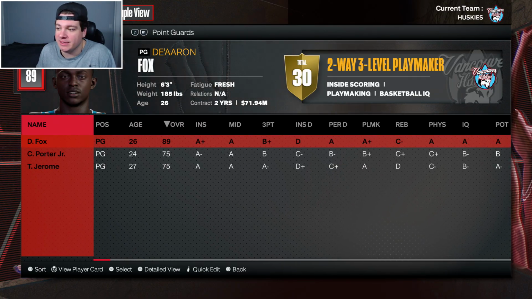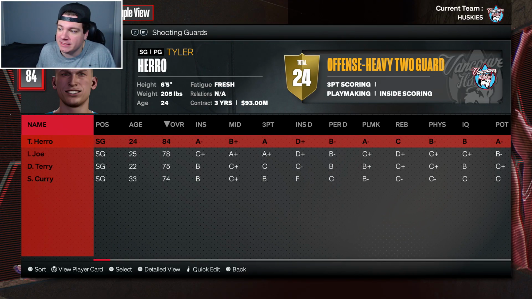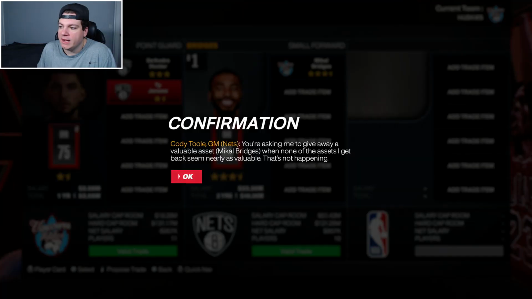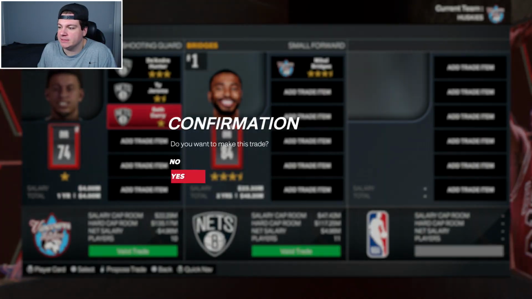So that was always going to be kind of a long-term thing, getting somebody at the point guard position that we can trust. Him and Tyler Hero will now be our new backcourt, and we technically could have our starting five figured out, but I do want to make maybe one more upgrade. We're talking to the Brooklyn Nets right now, and we're trying to find a way to land Mikal Bridges. Well, I don't think Mikal Bridges is the be-all, end-all.